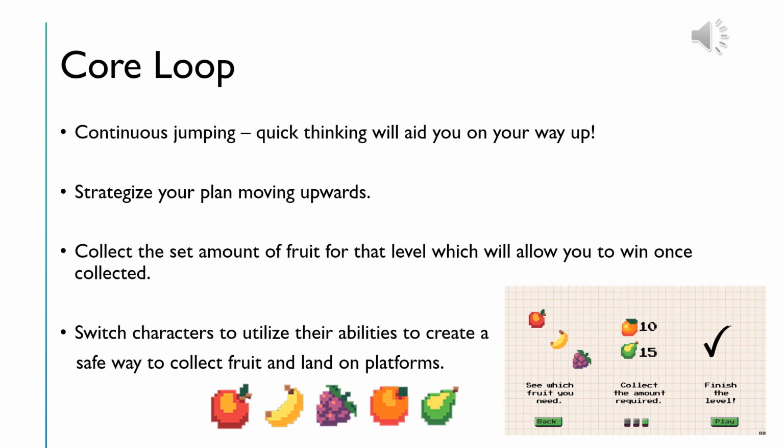The core loop for the game, as stated earlier, is pretty simple. It starts off with continuous jumping and then strategizing your plan to move upwards to the different platforms, quick thinking and using the physics, as in slightly falling and using that to your favour. Fruit collection is important as that is the win condition for the levels, and then also utilising the different powers of the characters in your arsenal, as well as their downsides to your advantage.